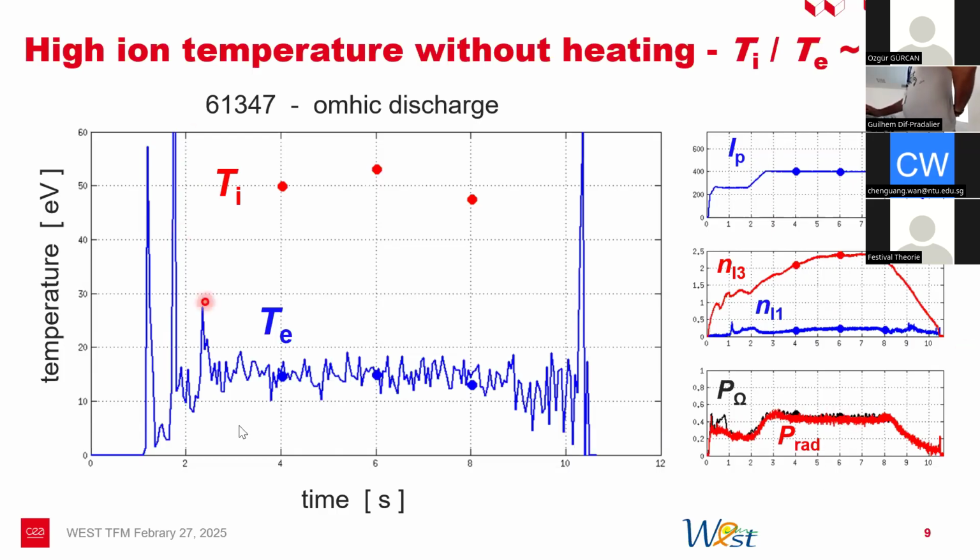But we measure, the blue curve on the left here is the electron temperature measured by a Langmuir probe, which is at the same radial position on the divertor as the RFA. So we have about 15 electron volts, let's say. And the ion temperature is about 50 electron volts. This is very surprising, because we have the feeling that the plasma should be dense enough to have equipartition as the ions and electrons come down to the divertor. So it's a bit surprising to have such a high ion temperature. And I think we'll be able to discuss afterwards with the modelers on what they expect and why this is so surprising to them.